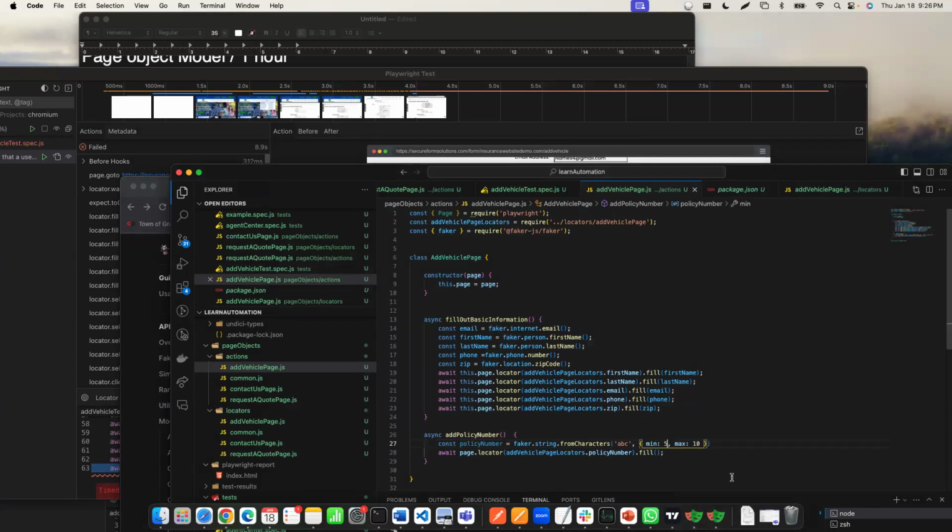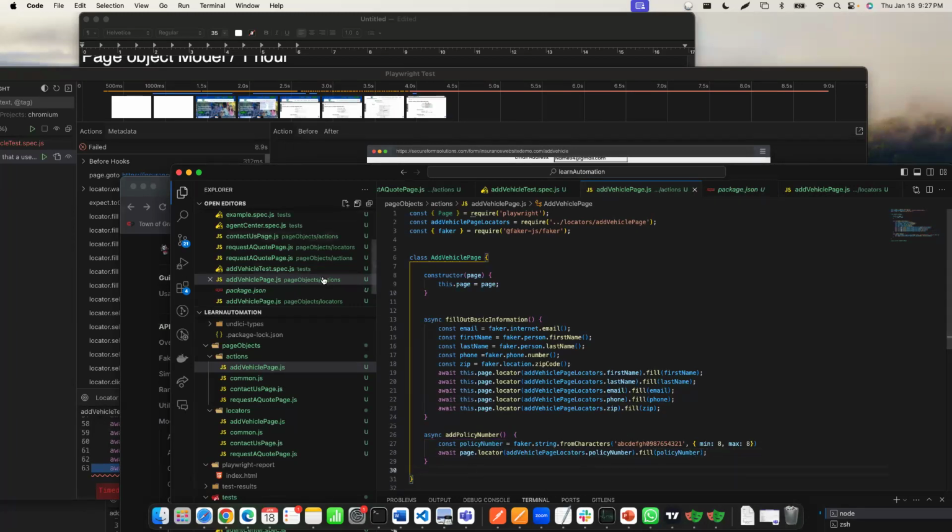So whatever, ABC, minimum is 5. And just from characters, I can say ABC, and I can say 0987564321. I can probably do D, E, F, G, H, right? That way it has a little bit more than just this. So 5 to maximum 10 characters. I'm gonna say minimum is 8, maximum is 8, for example, so I always get the same length of characters because this is a policy number. Maybe this is the way the policy number is created by the company that I work with, for example. So that way we can use it like this, okay?